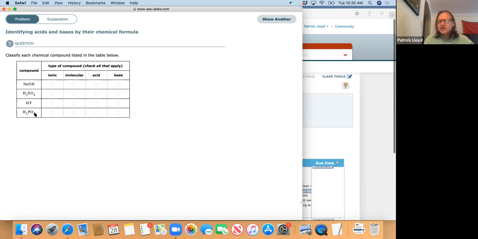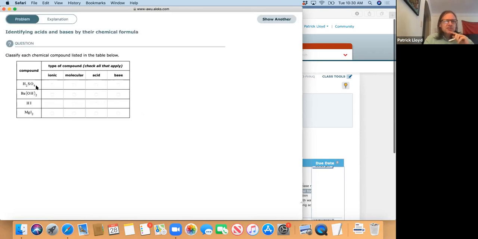H3PO4, same thing. Triprotic, right? This one's a triprotic acid, or polyprotic acid in general, has the phosphate ion. This one right here is a diprotic or polyprotic acid. So actually for this one, we have 3 acids in one base, okay? And there you go. Let's do one more.